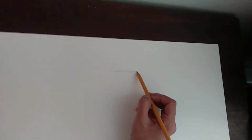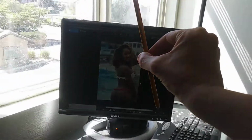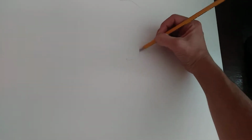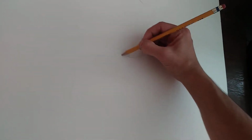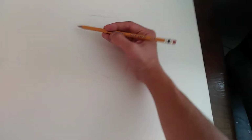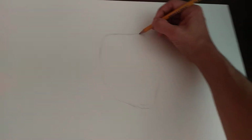Okay, so her hairline, it's like one of these. It's all about finding the shapes and the angles. Sometimes if you want to find out what angle her face is leaning, line up a pencil and find that angle, then take that angle and put it right there so it's going the same exact angle. So if you go like this, see, then her face is leaning the same direction as in the picture. That way you know you're getting the right angle. There we go.